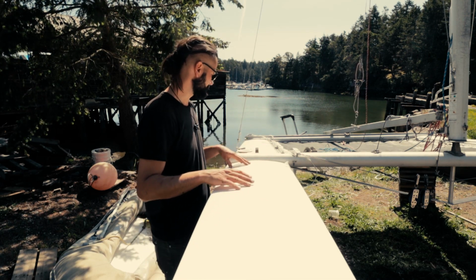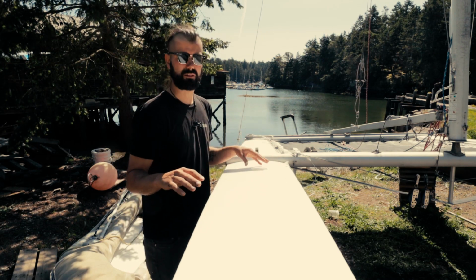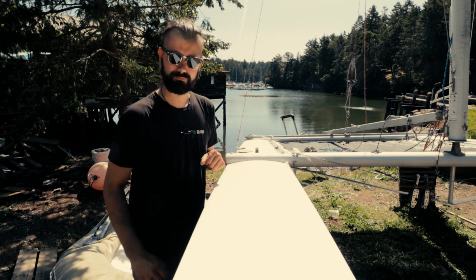So very happy with this, and I think I'm gonna go with the same stuff on my big boat. This is just a way of me testing it out on a smaller boat. We'll get it in the water and we'll see how it performs, but I'm pretty confident that I'm gonna use this stuff on Old Dog as well.